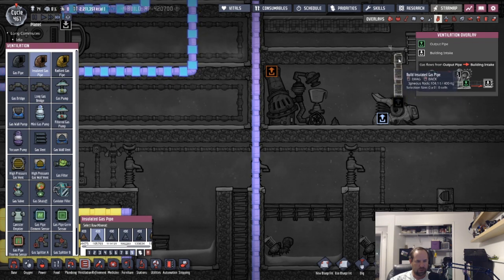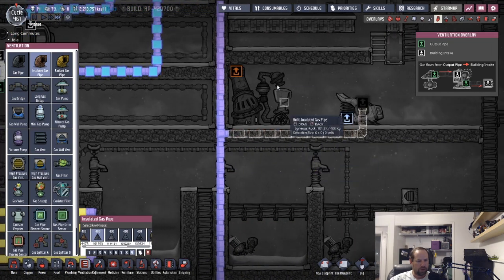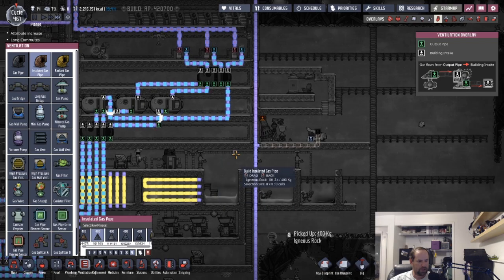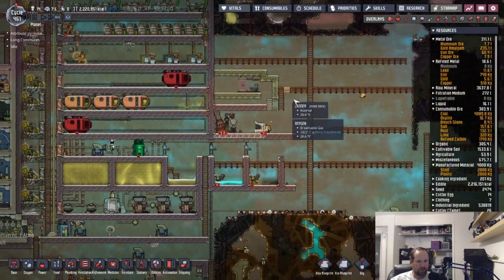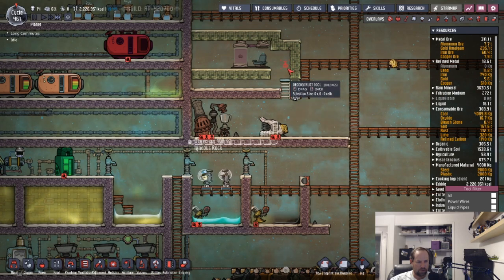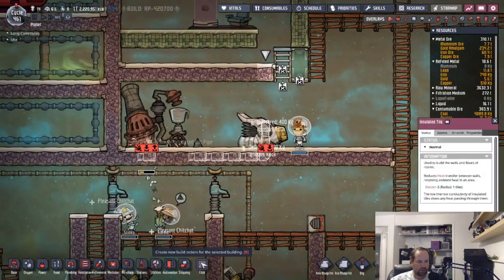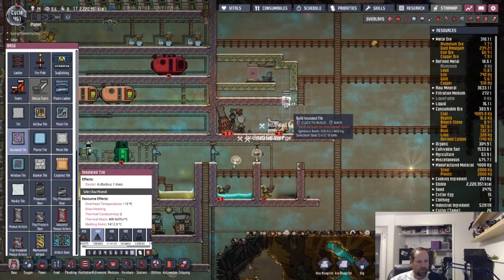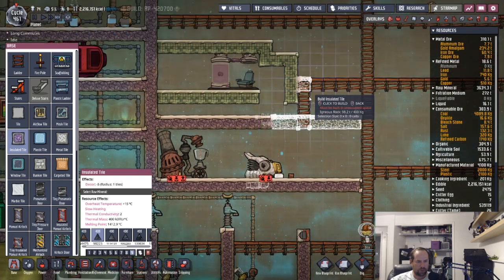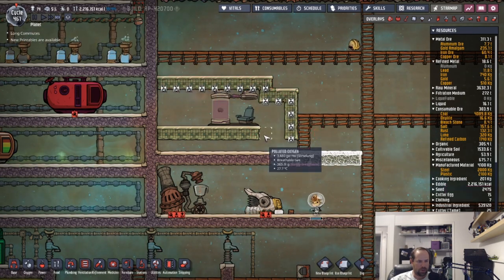Oops. This way. And then natural gas. I don't have a spot for natural gas yet. I don't want to get rid of that. Let's go ahead and deconstruct this though. Deconstruct. Deconstruct. That, deconstruct that, get rid of that.